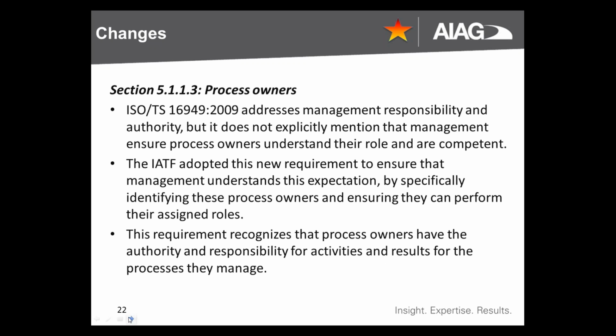5.1.1.3, process owners. TS 16949 addressed management responsibility and authority, but it didn't explicitly mention that management ensure process owners understand their roles and are competent. IATF has adopted the requirement to ensure that management understand this expectation by specifically identifying process owners and ensuring they can perform their assigned roles. And this requirement recognizes that process owners have both the responsibility and authority for activities and the results of the processes that they manage.